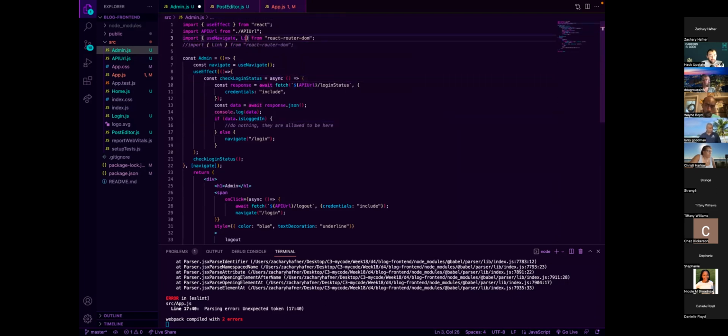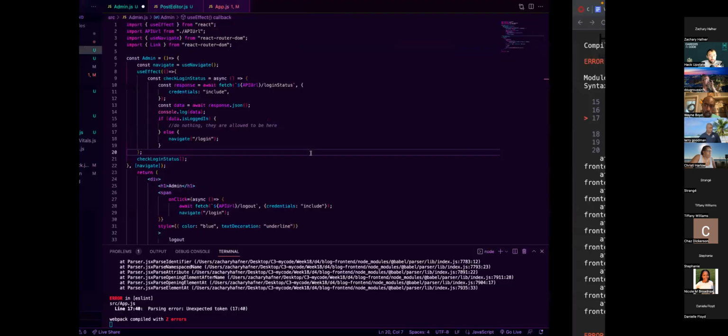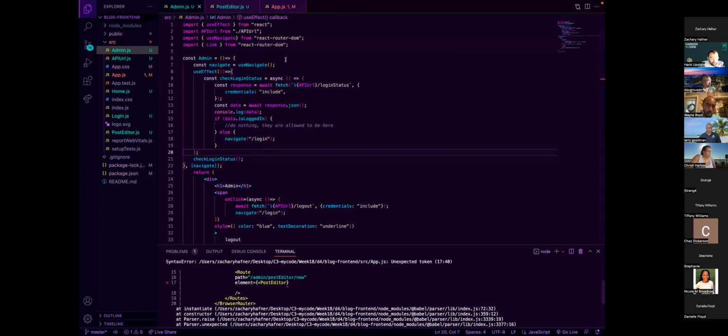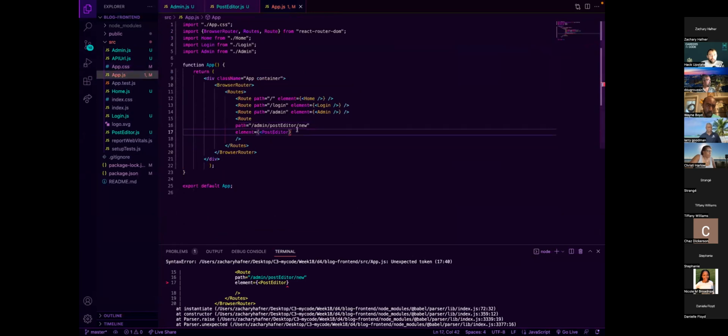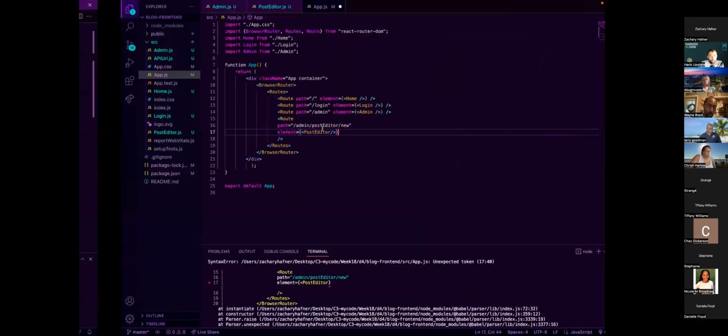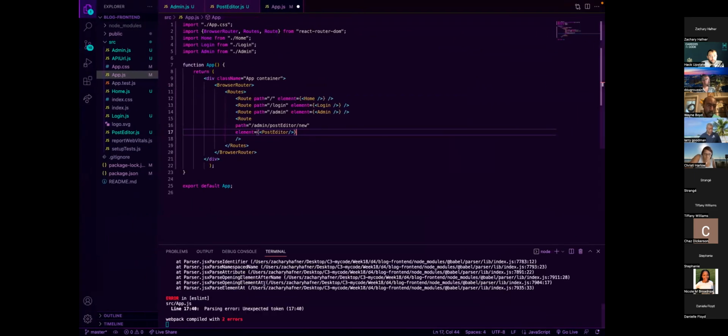So save that and let me just confirm. Yeah, so scroll up. What's your error? So your error is in app.js on post editor. So you're missing the closing. Nope, you're missing go on the other side of the curly brace, the closing slash. Oh, that works too. Either one would be valid, but yeah, that's better. So save that. Cool. Save the app.js file.